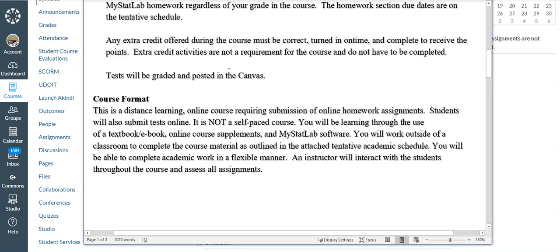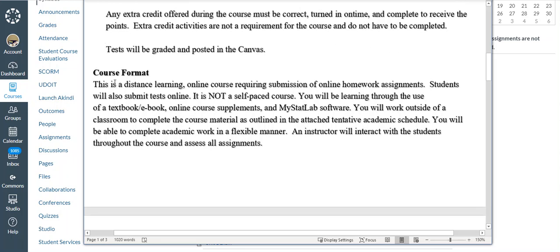That way I can grade it, post it, and it'll be right there for you to see, and the grade will be automatically recorded. So it works very well, and we're going to stick with it because I did it last semester, and it turned out really well for 99% of the people.